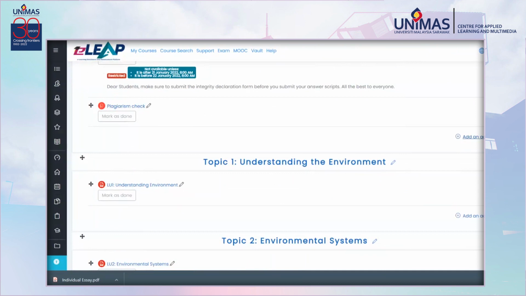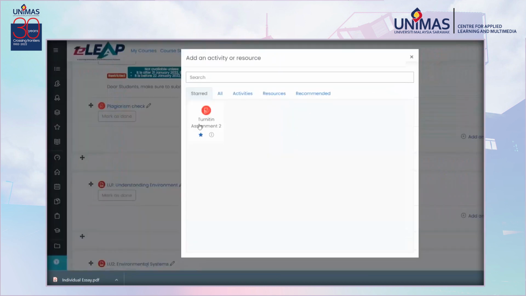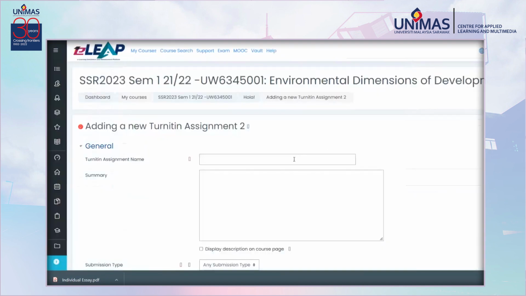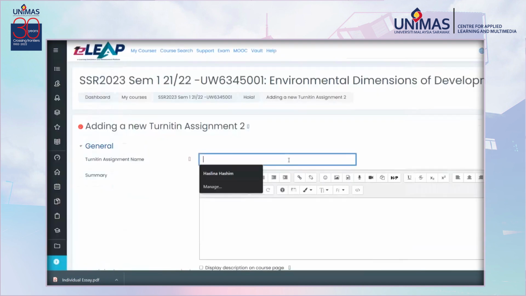On the eLEAP page, what you do is you add an activity or resource. Then, because I've been using Turnitin all the time, you add a Turnitin assignment.